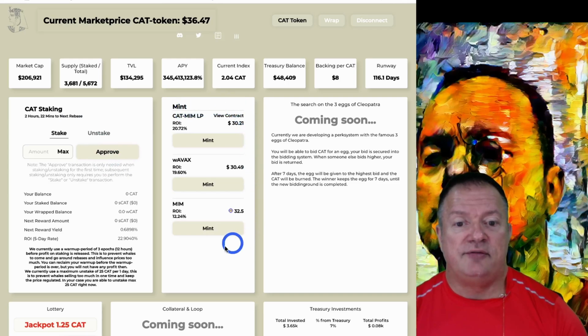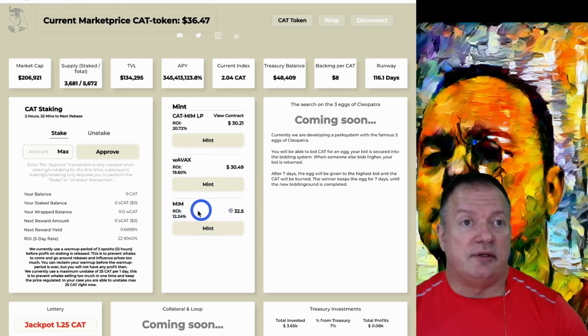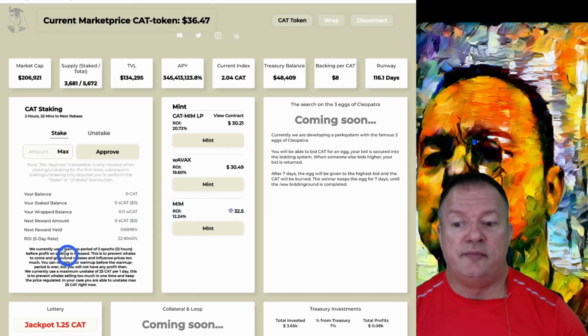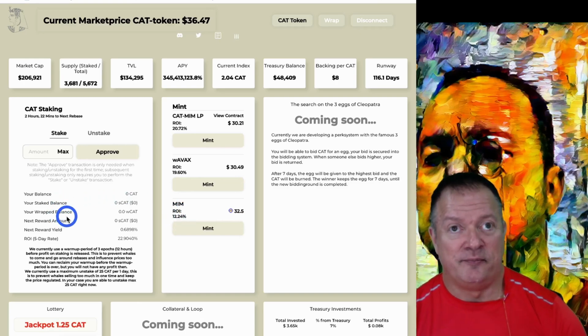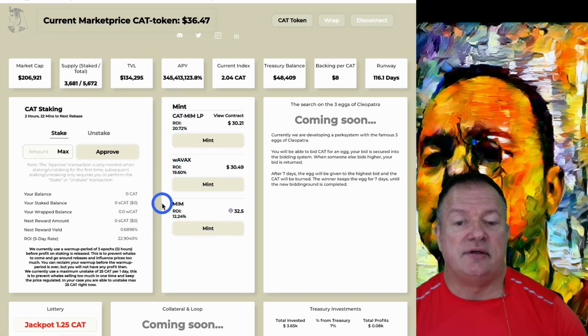Now, you've got the minting feature, which is very interesting. Let's say, for instance, I've got the MIM that I used just now. If the ROI here was bigger than this ROI here, then it would be worth minting instead of staking, because the return would be higher here. So if you look at all the returns right now, they're all below the staking return for 5 days. So it's more profitable just to stake. So that's what we're going to do.